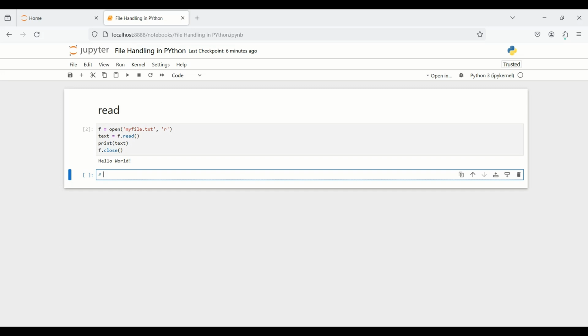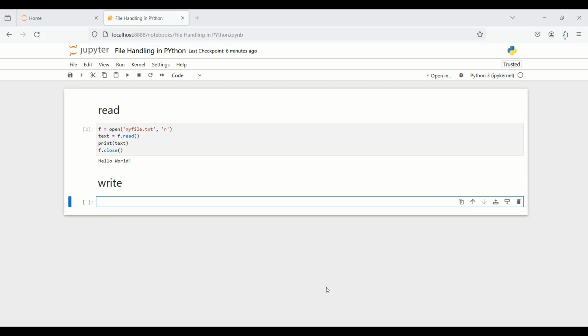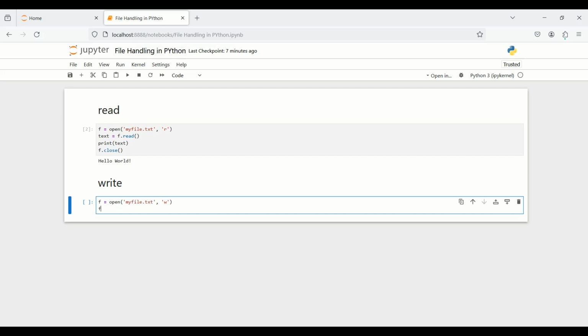Okay, now the next code, which is write. So how to write? f equal to open. What do we want to open? my file dot txt, and then this is your mode, which is w. w means writing a file, and f dot write, and then what we want to write.